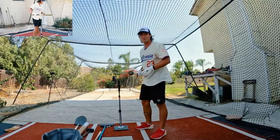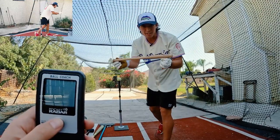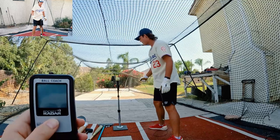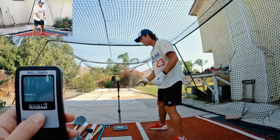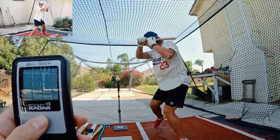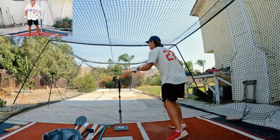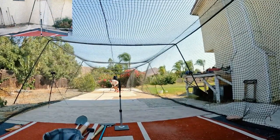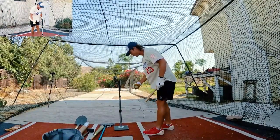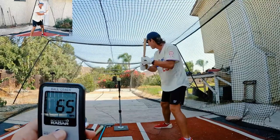I'm going to do the mini bat. This is from the Louisville Slugger museum and factory — Gigi got it for me, she wanted me to say that. I don't think two hands is going to be very helpful; I think I'm going to do it backhand. Actually, maybe two hands would be so funny. Alright, we're gonna do it two-handed. 65! He's got some pop. My next investment is a wireless cord — someone wants to Venmo me, feel free.